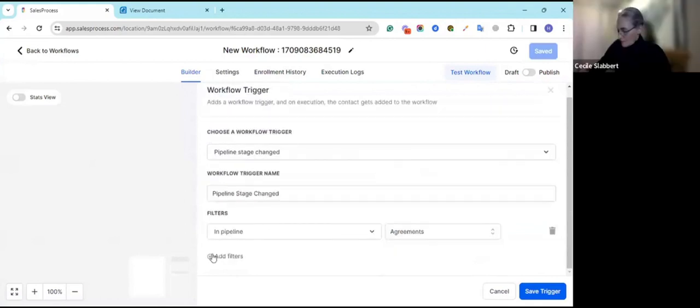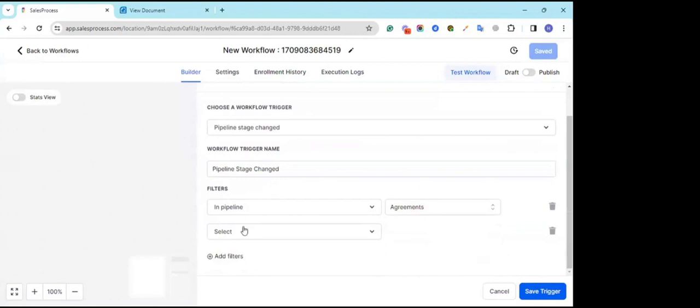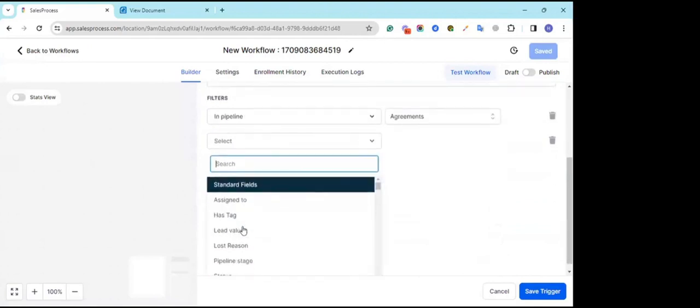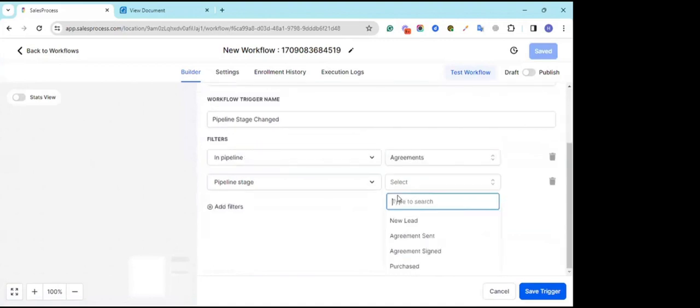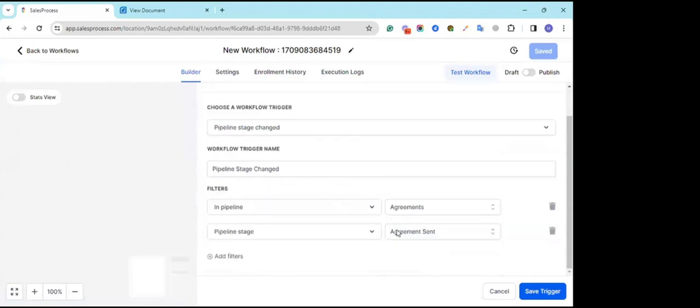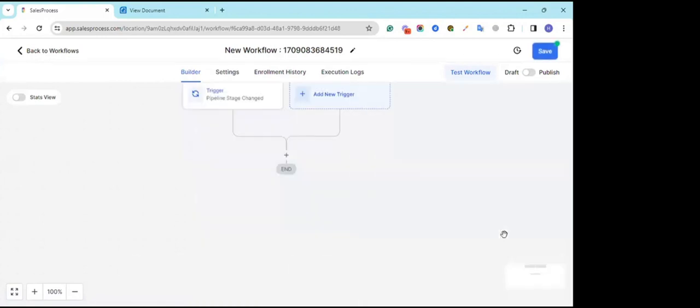And I'm going to also define to which specific stage when the opportunity is moved, it should send out the agreement. So technically, if you see over here, agreement sent, when an opportunity is moved to this specific stage, I want this automation to fire and send the agreement. And I'm going to call it send agreements.